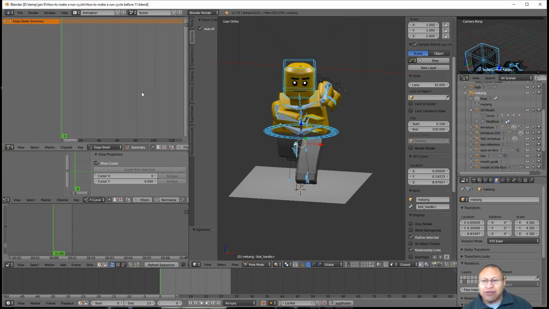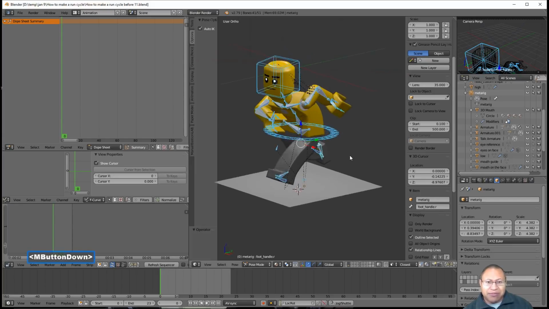Okay, so why did we come here? How does this make things easier for us to animate compared to the regular mode? Right here, basically, if we put the keyframes in, we would have seen the keyframe line right here, and we'll still see that line. However, with the dope sheet, not only will we see the keyframes come up here, we'll also be able to manipulate those keyframes if we want to.